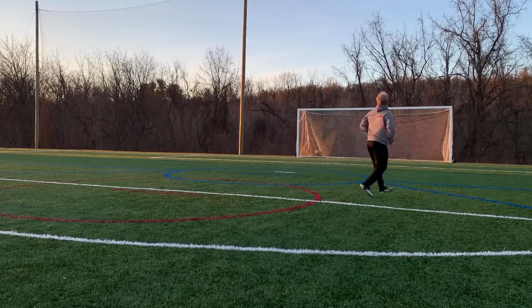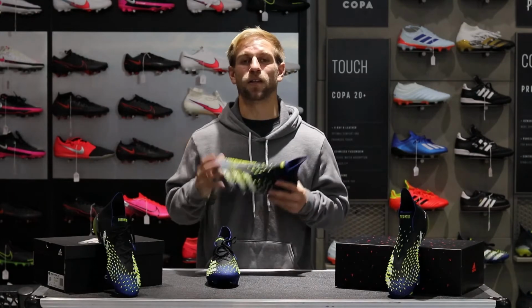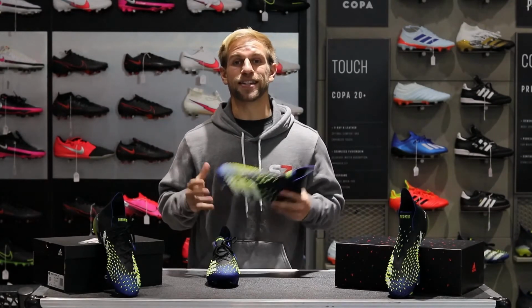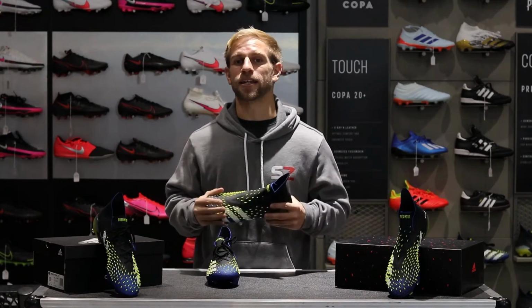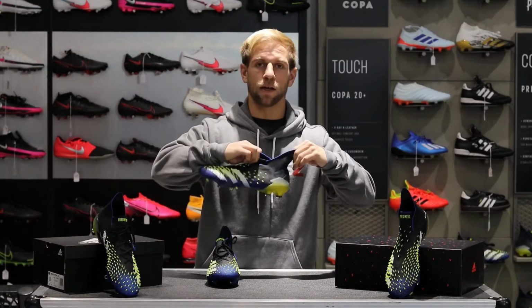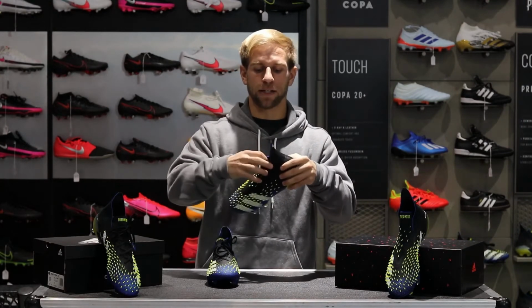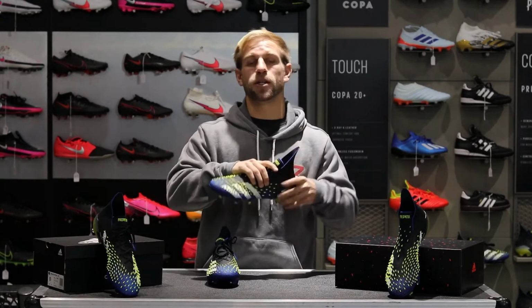Now, laceless cleats have been around since 2006 when Lotto came out with the first pair of laceless cleats. Since then, Adidas has really come into the game, improving the technology and innovating the laceless cleat design. Specifically in the Predator Freak Plus, there's a much better opening for the foot and ankle to get into the shoe, and it has a much higher heel and ankle that stretches to conform to your foot to keep it tight.